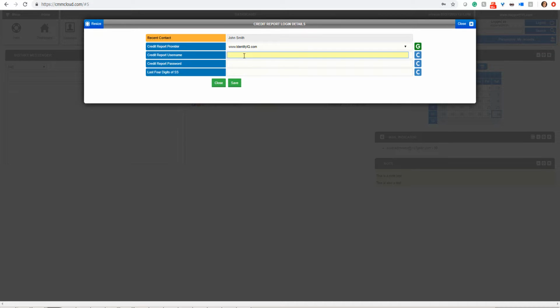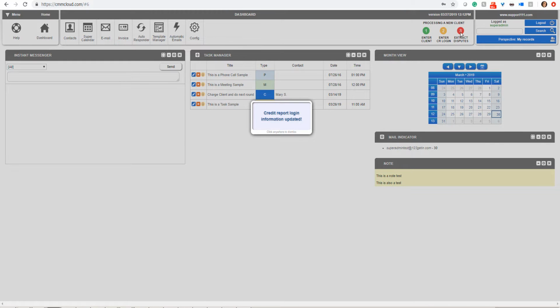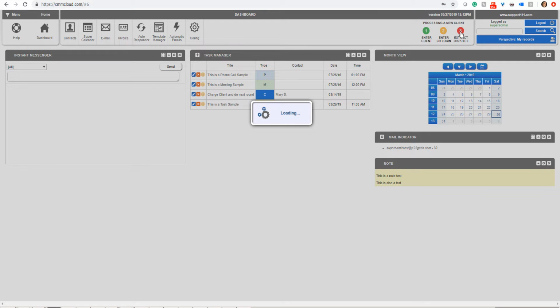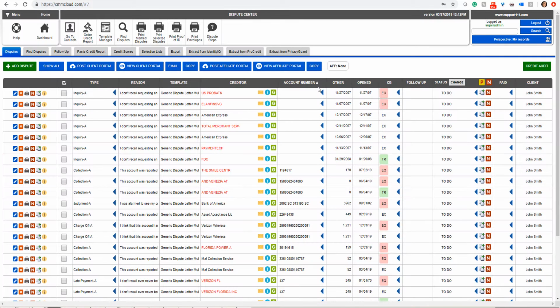So here you're gonna enter the username, the password of the login information, and the last 4 digits of the social security, and save it. Cannot be easier than that. And then that's it. You're gonna click number 3. That's all. I know that it looks amazing, but this is exactly what it is.